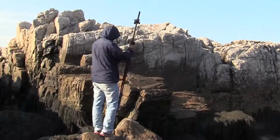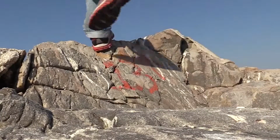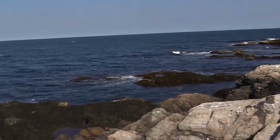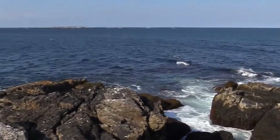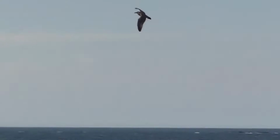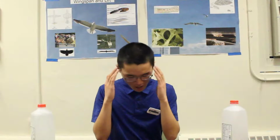However, I was having a heck of a time. I was trying to jump over all of the cliffs, climb around all of the rocks just to get all of these landmarks. And I would look around, and I would see that there would be all of these birds around, but they would be having a much easier time getting around than I was. So I wondered, man, how the heck do these birds have such an easy time getting around? And then it hit me. Birds can fly. And so that leads me to the question of today: how are birds able to defy gravity?